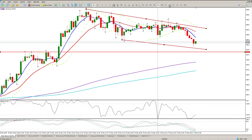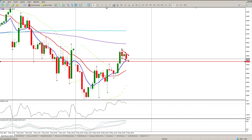Looking for longs off 25,780 or 25,727. This 25,727 is the one which interests me the most because that is this cup and handle. Also, the other thing to bear in mind here is you do have a shoulder and head, and we could be forming another shoulder here for an inverse head and shoulders, also possible. Anyway, guys, that's my view at the moment. Definitely looking to carry on going with the trend, and the trend right now has reversed and is going up.